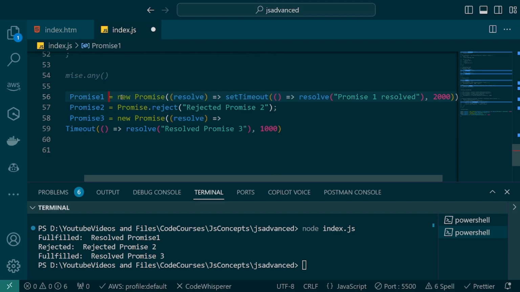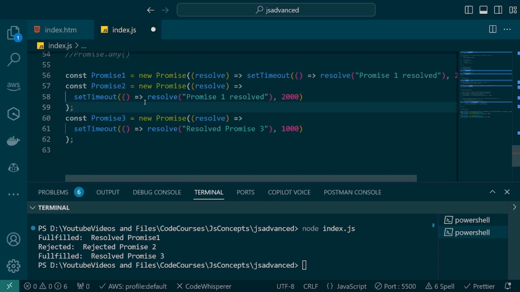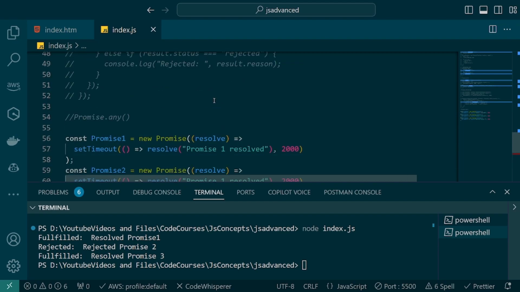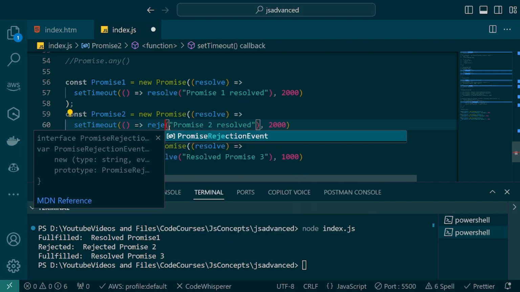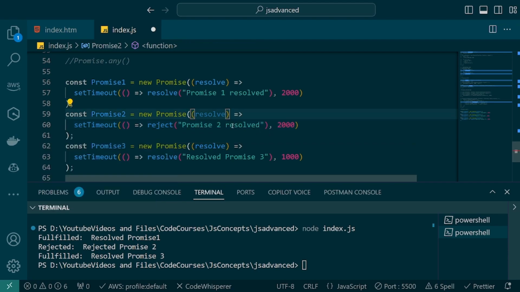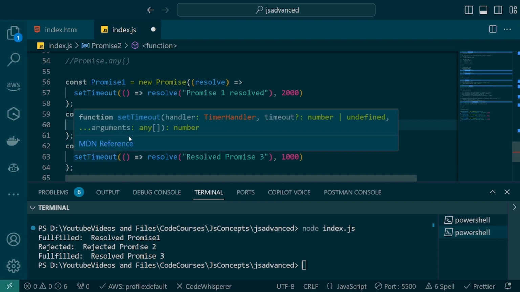Let me paste it over here. So here, guys, this is promise one. Promise two is a new promise with a timeout, and promise two rejects, I think. Yeah, this one is reject, promise two rejected. The third one is a new promise.